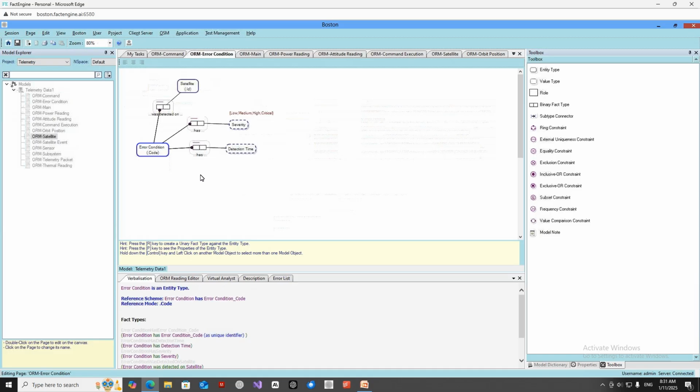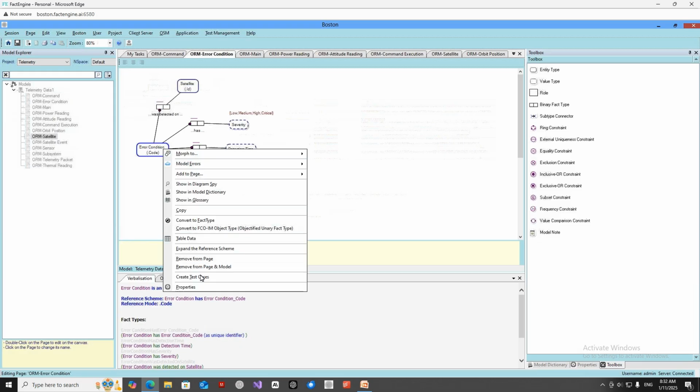Now, test cases can be extremely time consuming to produce. So what Boston Enterprise supports is the ability to select an element within the object role model, right click on the element and create test cases particular to that model element.